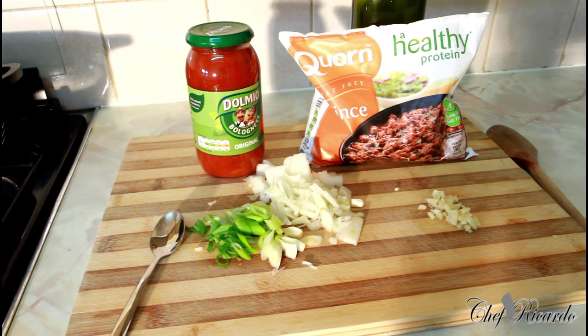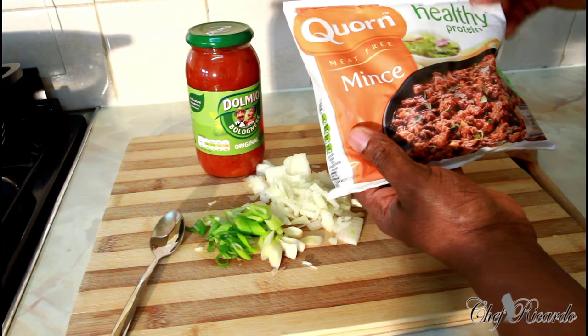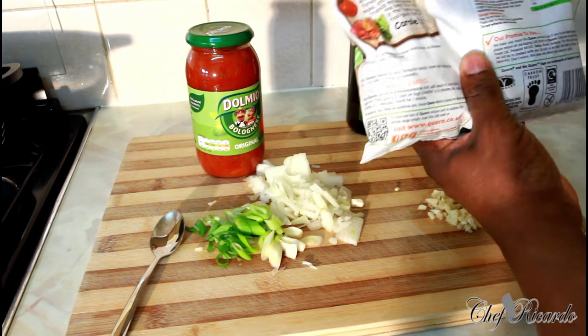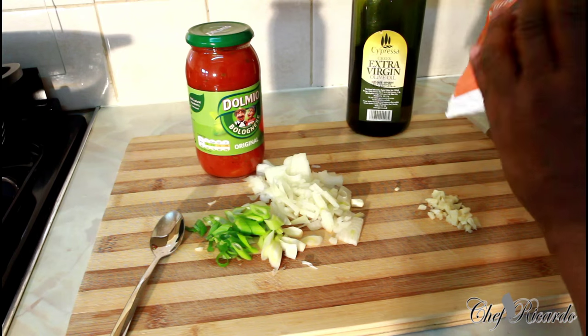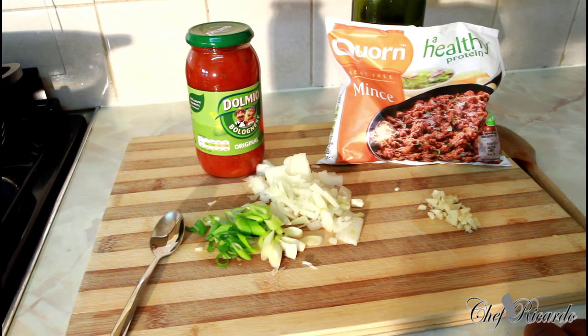Nice and lovely. So anyway, today we want to make some Quorn, which is a meat-free mince. Basically, you can get this in the local shop or supermarket. As you can see, it's meat-free mince, and a lot of people use this as a vegetarian option, or if you're a person who doesn't want to eat meat.